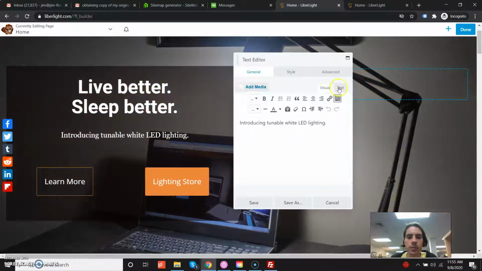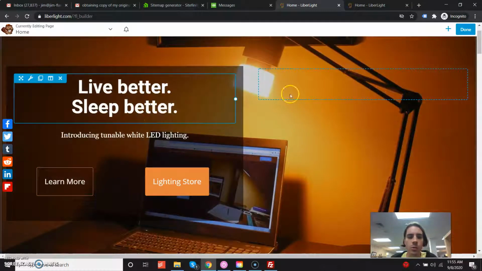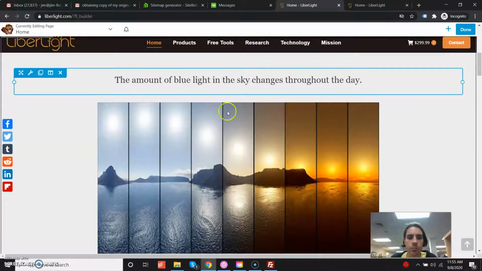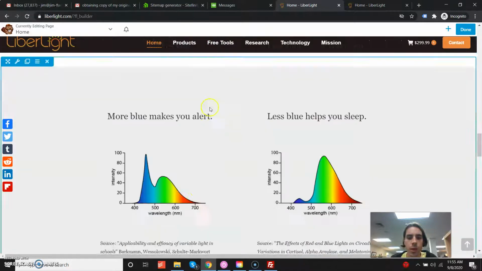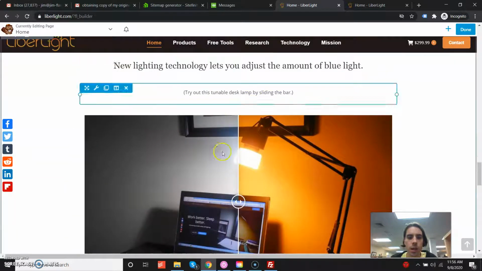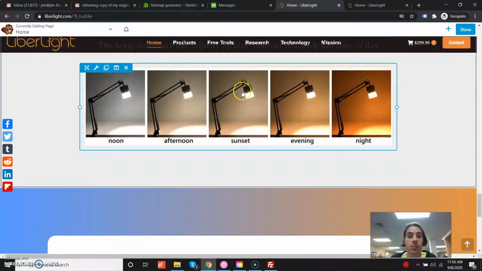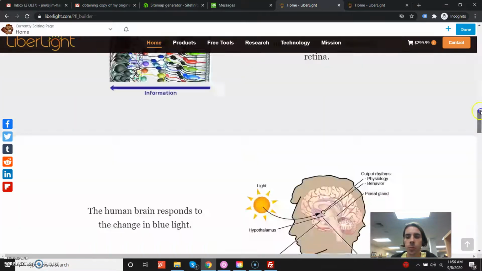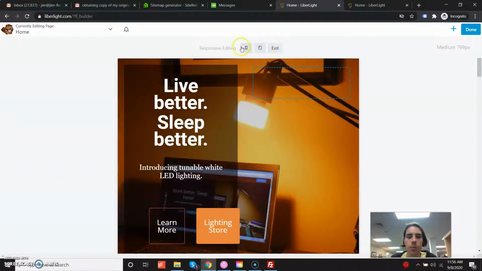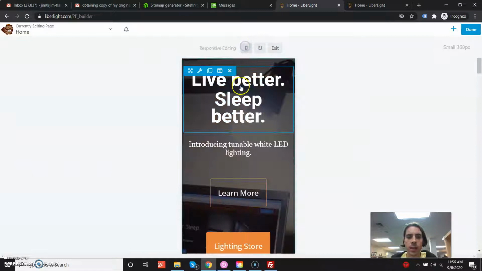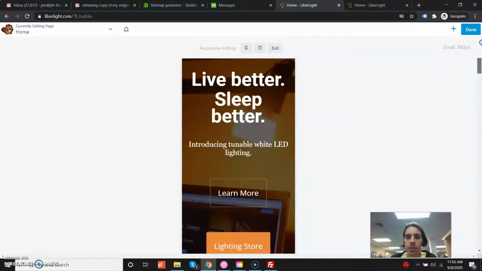All of the settings for fonts are in here. You can see it's laid out in rows and columns. These would be 2 columns, this is 2 columns, 2 columns, 2 columns. This one's 1 column, 1 column. This is 1 image that has side by side. What I love about using this with the rows and columns is that if I go up here to responsive editing, on a tablet it stacks, and then on a cell phone, it stacks nicely. So you can see these things very easily.